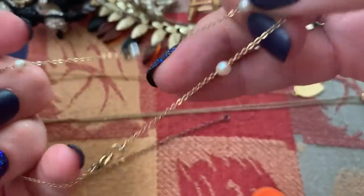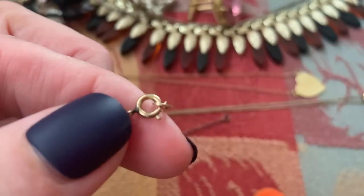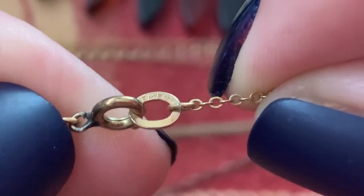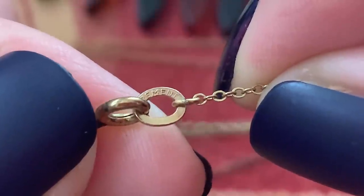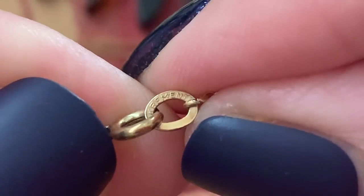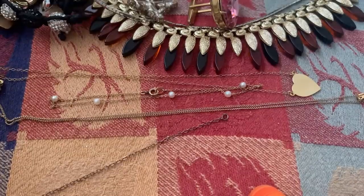This is really cute. I don't wear them, but this is an anklet. And I believe, let's see, it had something on it. Oh, here we go. Cremants, right? Yep. Little anklet. I didn't know they make anklets, or somebody just put that together. I don't know.